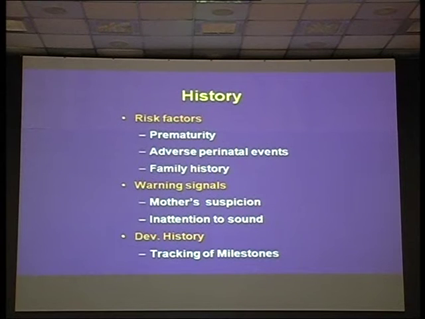Before assessing the child, you should take a brief history. The history should cover 3 things. One is the risk factors like prematurity, adverse perinatal events, or family history. You ask the mother about any warning signs. Does the mother have any concern for the development of the child? Mother's suspicion is very, very valuable.